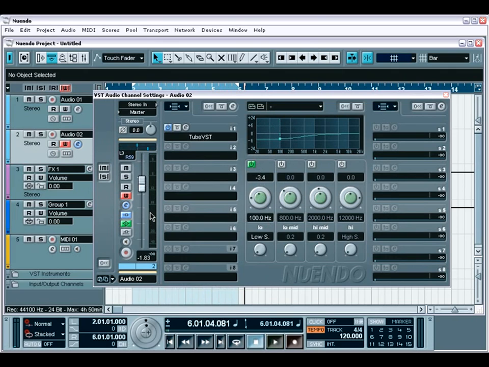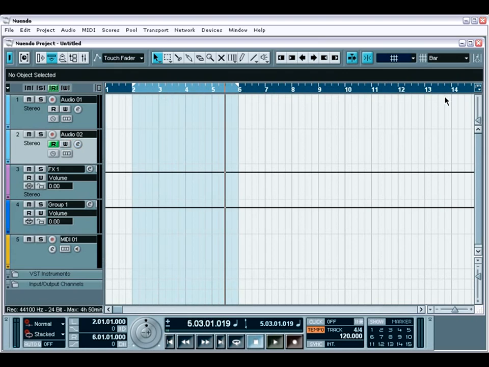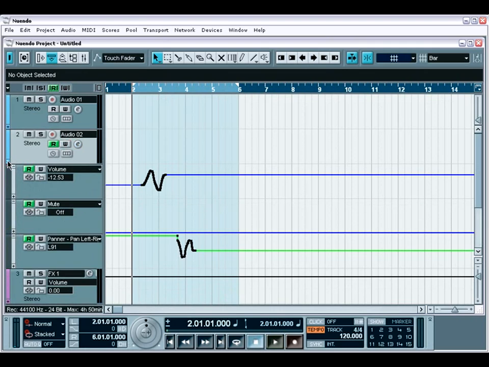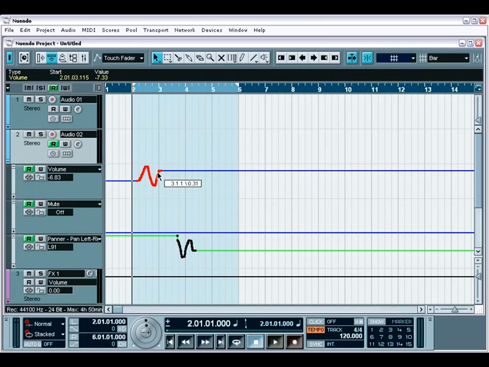Nuendo will capture every movement and play it back for you by activating the read mode. If you need to fine-tune your automation moves, you have automation track lanes for every track in your project. By clicking on the plus button, you can open additional automation tracks, making it easy to view and edit multiple automation tracks at the same time for different parameters.